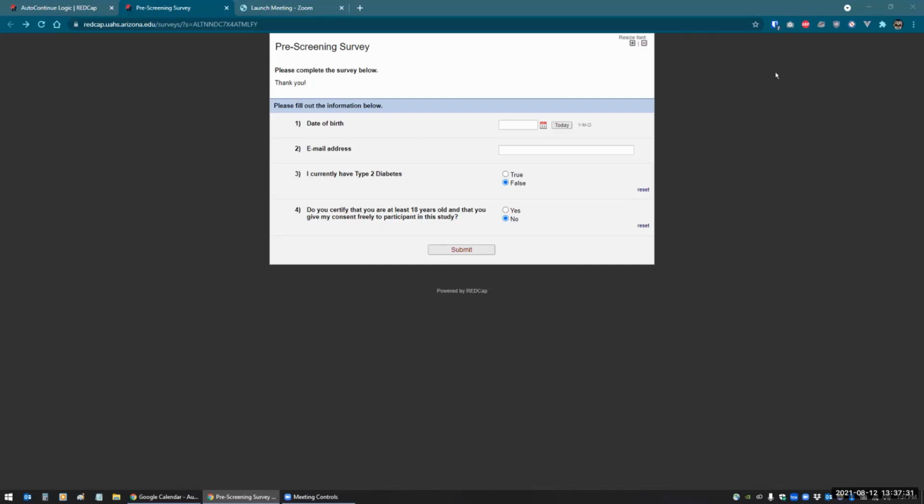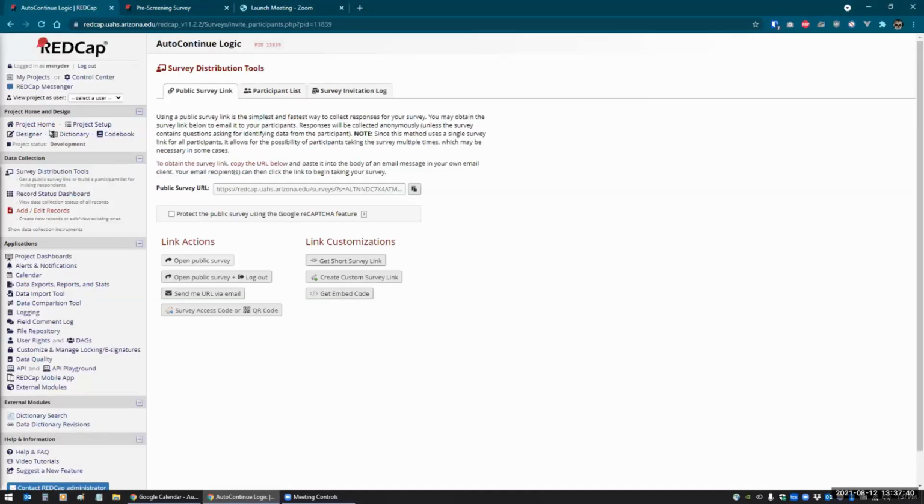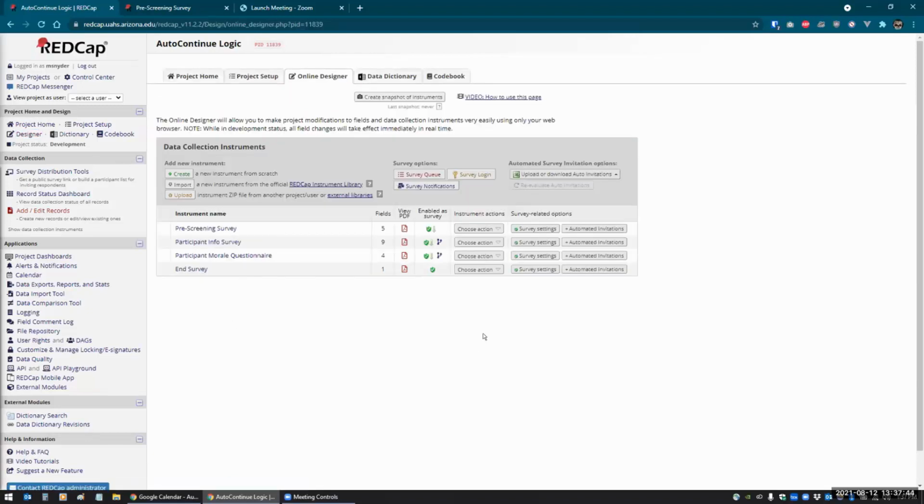Actually, it comes to, if I remember correctly, can you show the online designer again for this? Okay, so here's the thing that I notice about this that may be significantly different from form render skip logic.